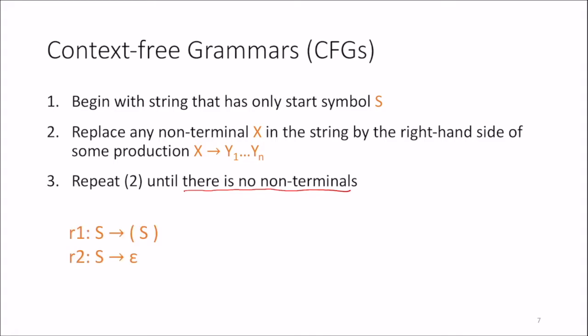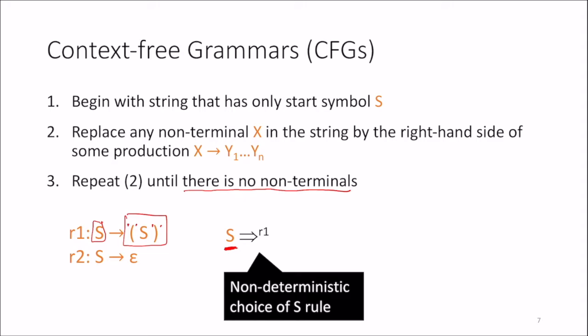So let's look at the grammar again, and I just numbered the rules. R1 is S goes to open parenthesis, S and close parenthesis, and I'm omitting the quotes just to keep it simple, but those open and close parentheses are terminal symbols, right? And so R1 introduces an open and close parenthesis, and R2 gets rid of the S by replacing it with the empty string. So what we can do is choose the start symbol, which is S, and then apply any rule, R1 or R2. Let's say I choose R1. Then I replace the left-hand side S with this right-hand side.